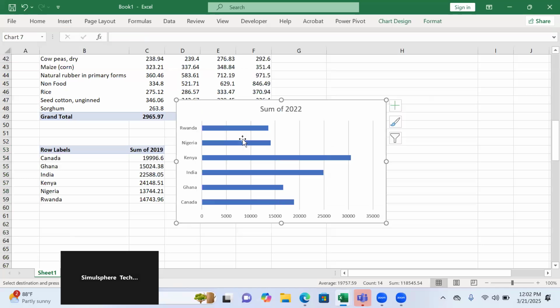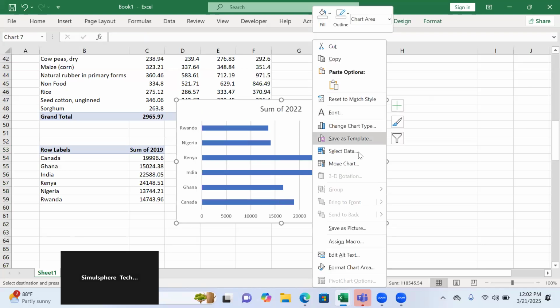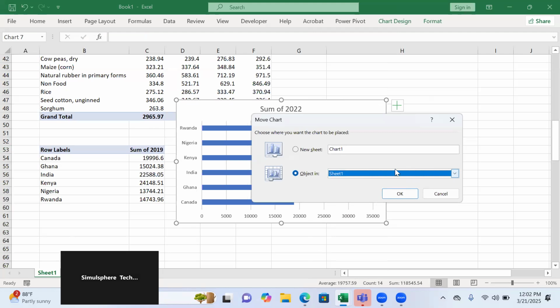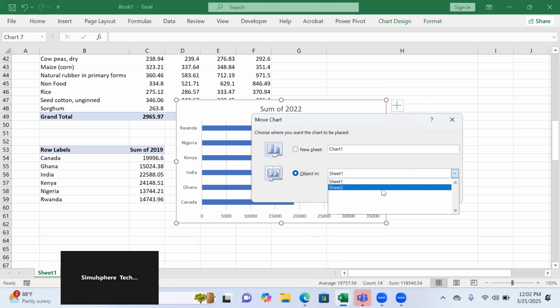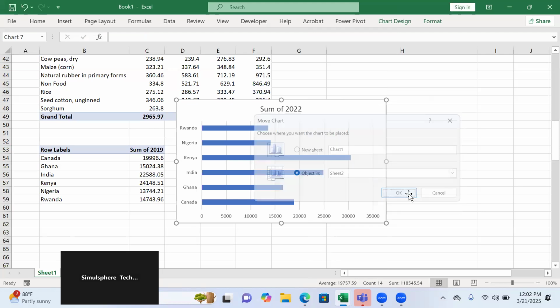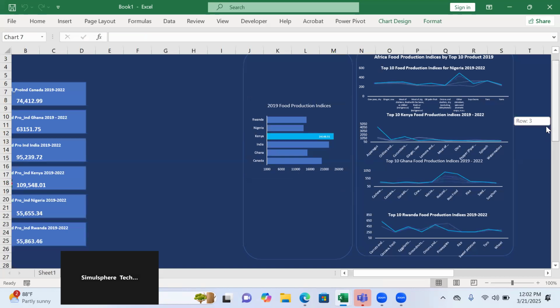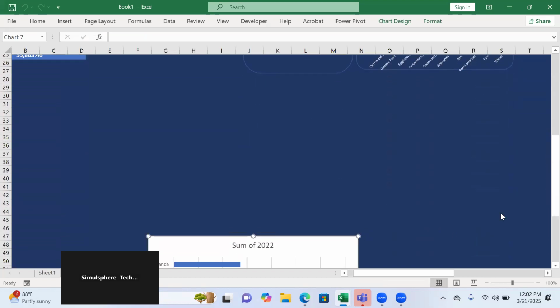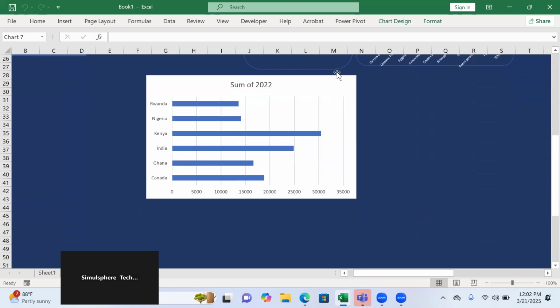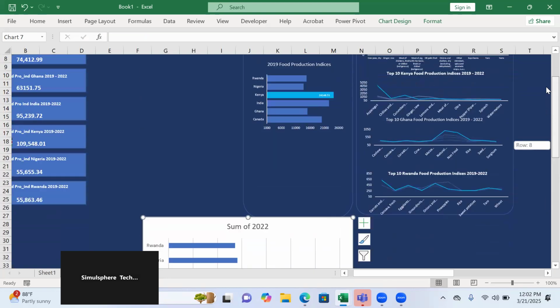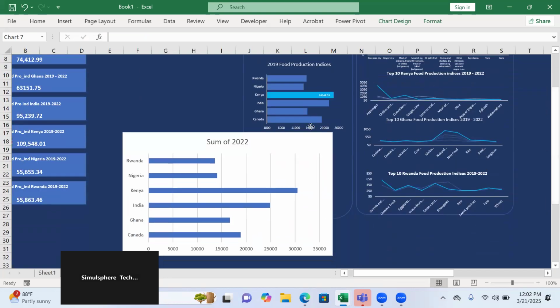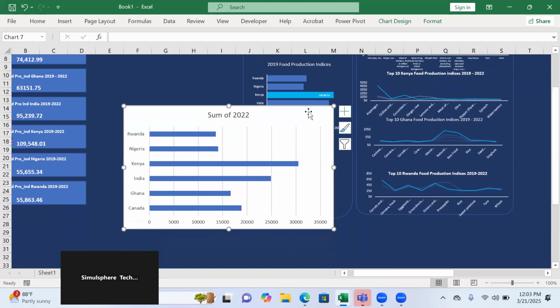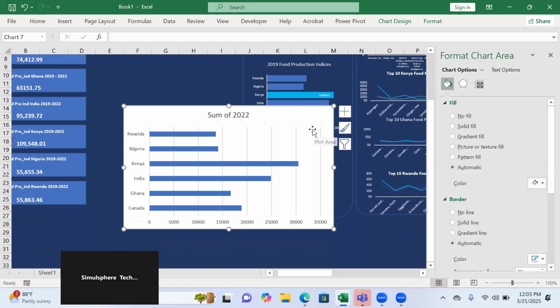I'm using the 2D bar. And then I move my chart to sheet 2. Okay. So I'll bring it all the way up. I want, as usual, my chart section, the background, no fill.